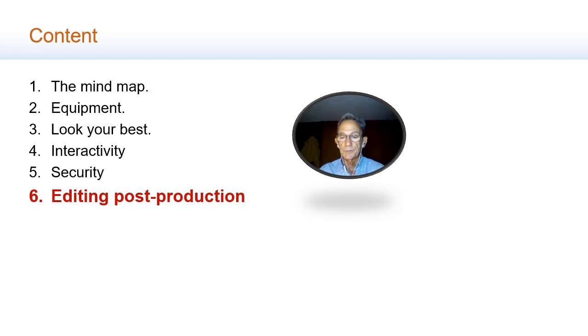Finally, in this first part, we'll talk about the post-production of the recording. When you run a webinar, even if many people register for it, usually it's around half the people that really registered attend the webinar. So it's good to record it and then edit it and then put it online. This allows people that were not able to attend to watch it.